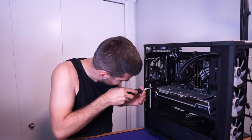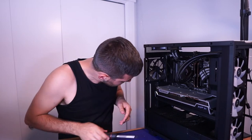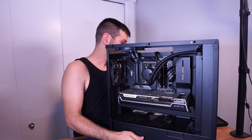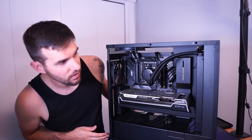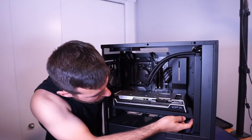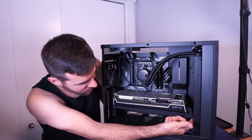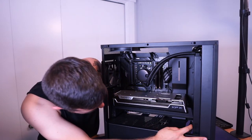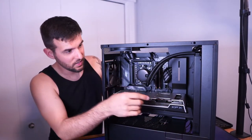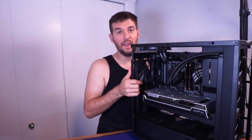I just noticed there is not very much room over here. I'll show you guys in just a second. Oh my God. Check out how little room. I don't know if you guys can see that. There is like 8 millimeters, 6 millimeters maybe of room here between the end of this support bracket and the front radiator. And to think I almost decided to have the fans and the radiator back here. I didn't say that out loud, but I definitely thought about it.